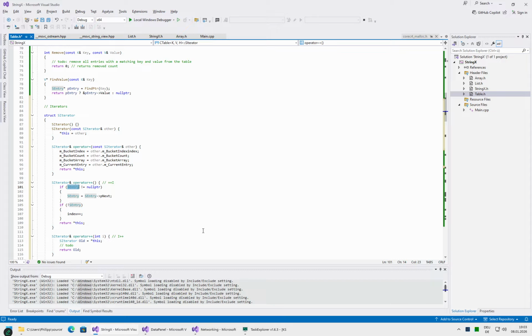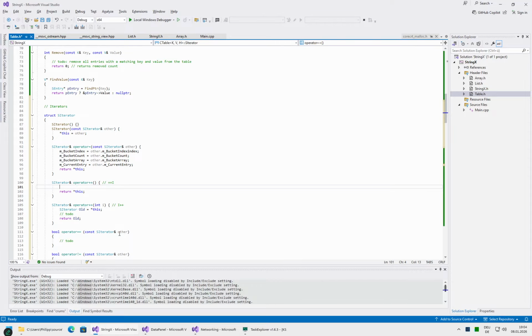I think what would be a convenient approach here, since we have this function more or less twice, one that returns itself after the change and one that returns the value before the change, is to outsource the whole plus plus to a dedicated function, which then will be invoked from both operators. This will reduce the amount of redundant code.